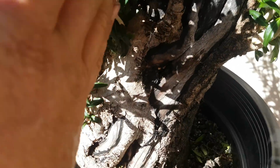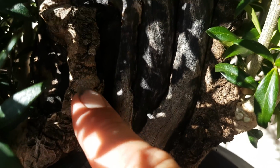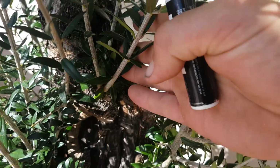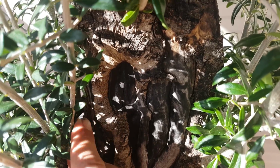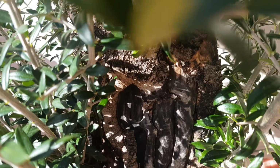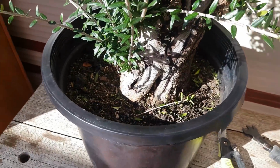I do have a bit of a challenge in here as well. I've got this live vein in here, and that live vein feeds the only bit of green at the top of the tree. And if I slip while I'm grinding here on either side of this live vein, or from the back of the tree come in too far and wreck the live vein, that top will die and then I'll have to replant the whole tree, which will be a pity. I hope not to do it, but it is possible.